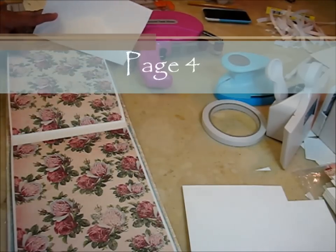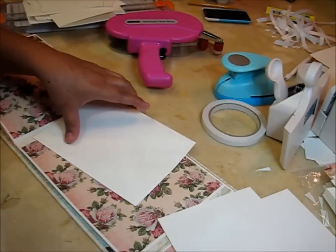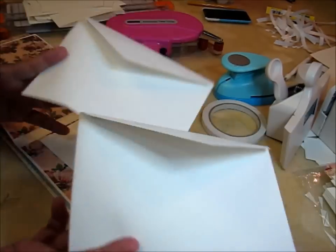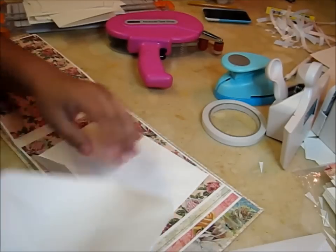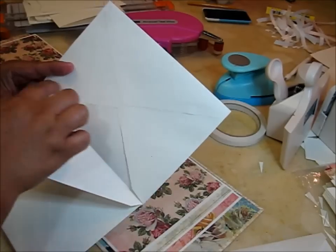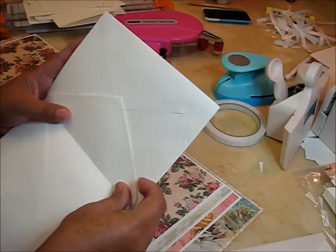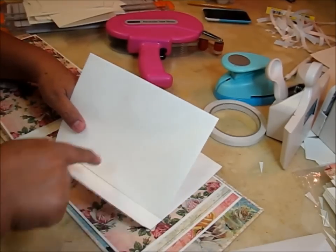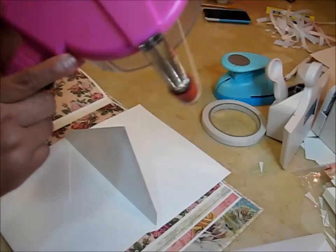For this flip flap and this page, we are going to do the flaps with 3 envelopes. Okay, we need 3 envelopes. And what you're going to do is you're going to do like the first one, you're going to glue this part up here. And because it's not going to be a pocket, that's fine, you can glue it all. And this part you're going to glue at the bottom. Okay, so let's start.